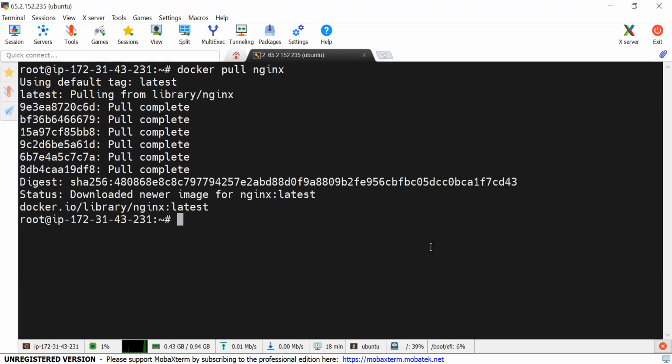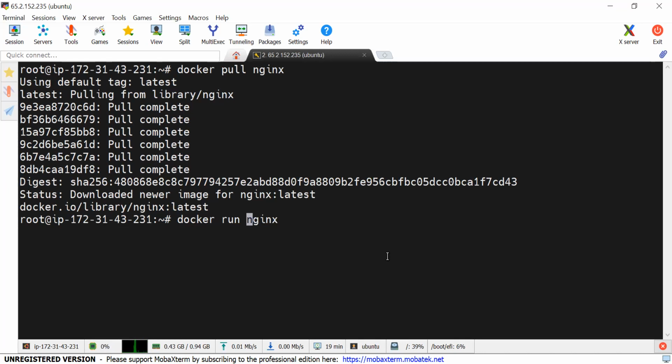Now, how to run the container from this? docker run, and the image has to be provided. So it means we want to run the container from this image. This run command and other options we will be learning going forward. I'm just roughly telling what we are trying to do.